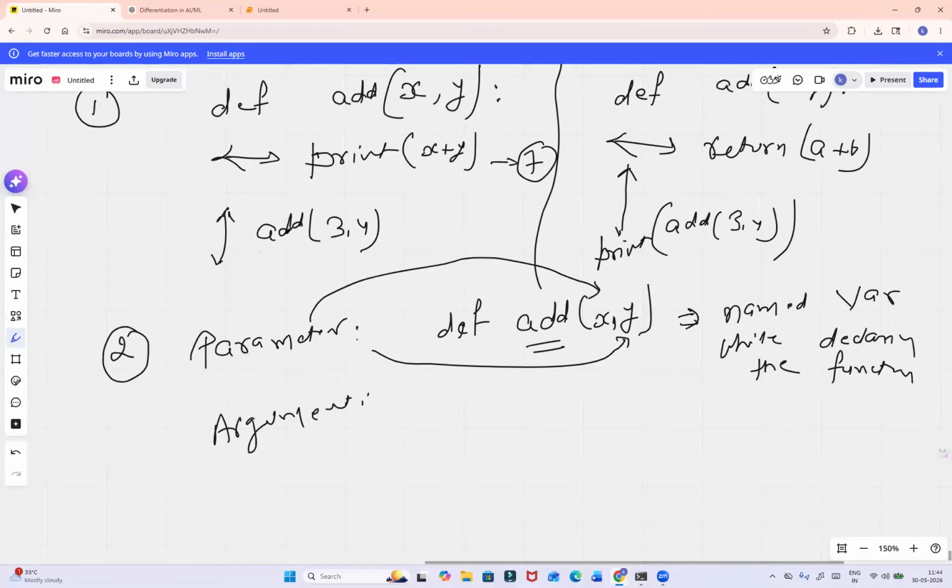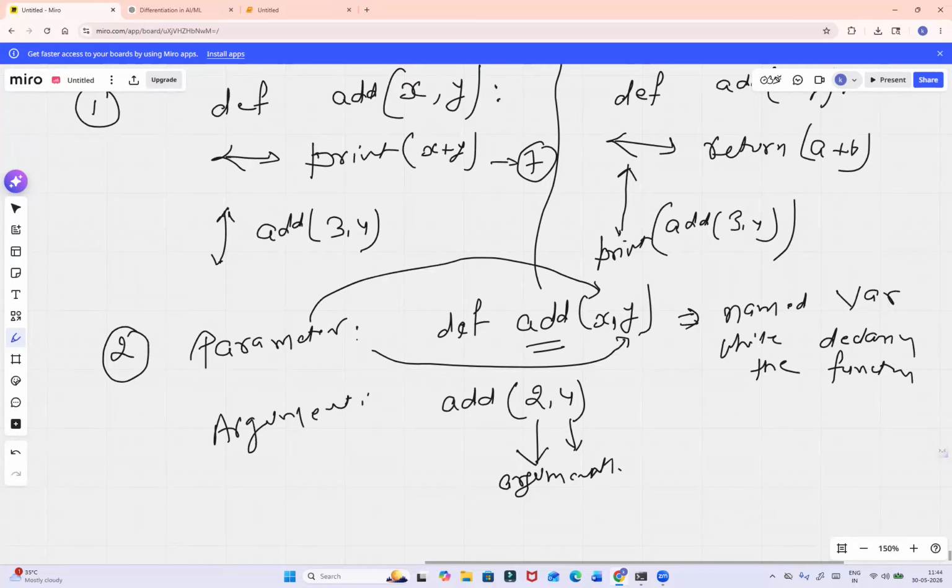But argument is this one. Arguments are the values when you're calling this method. When you're calling the add method and whatever values 2 and 4 you are passing here, these are known as arguments. These both are arguments.